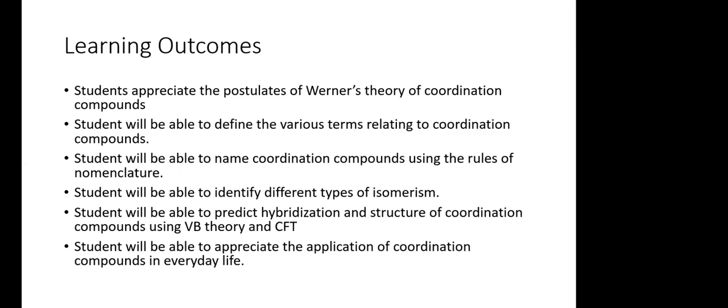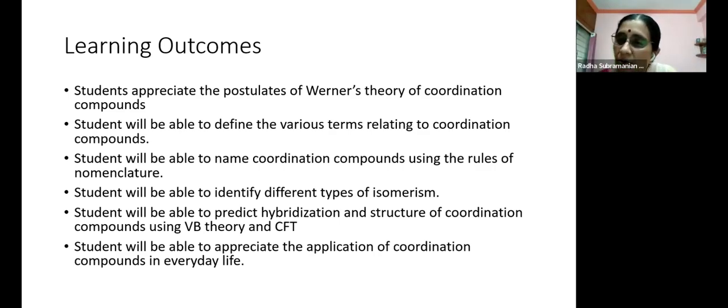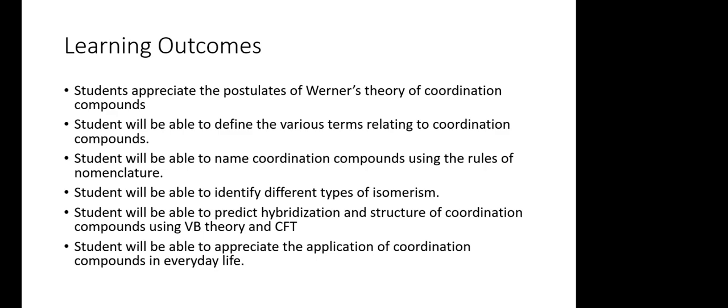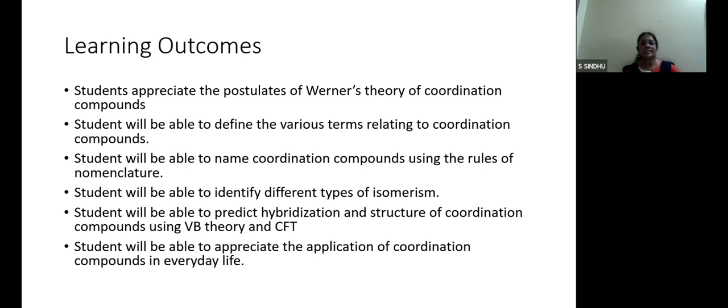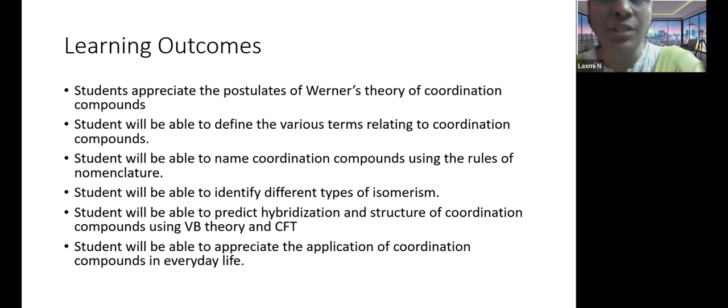But they are confusing the dentates. That means the ligand denticity and the ambidentate nature. They are confusing them in our school students, ma'am. Come again, sir. They are confusing the denticity of the ligand and the ambidentate nature. Ma'am, the definition of ambidentate ligand is not very clear in the text.